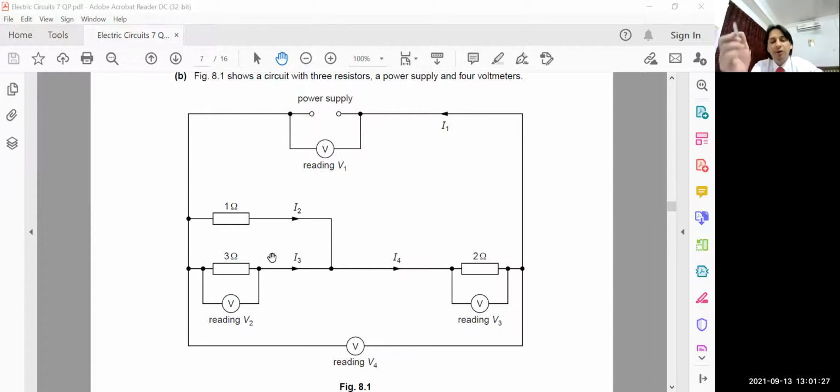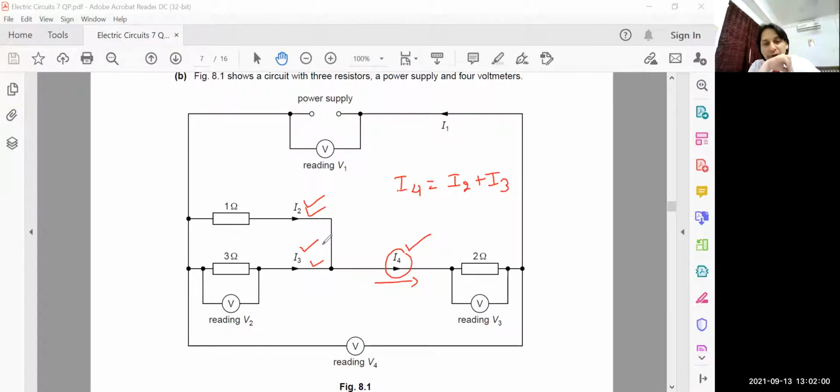So you can write that one equation that I told you. Look carefully that this I2 and I3, when they're combined together, are giving result I4. So it means this I4 is equal to the sum of I2 and I3. That is what they are talking about in this question, children. Write the relation for current: the current I4 passing in this arm is the sum of the current of I2 and I3. This is the first one.